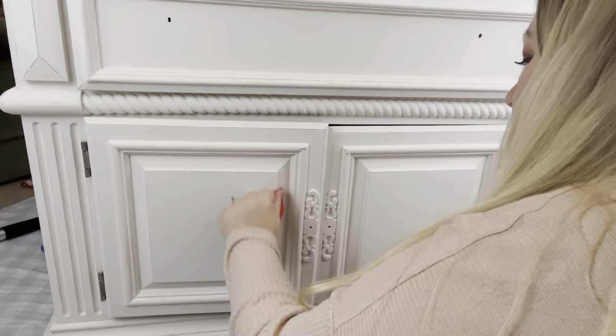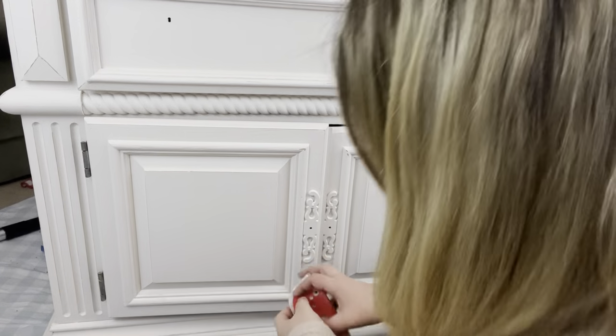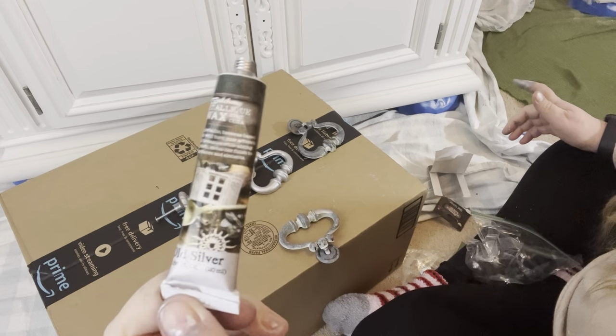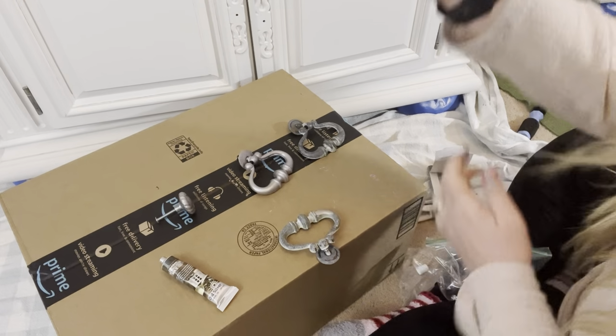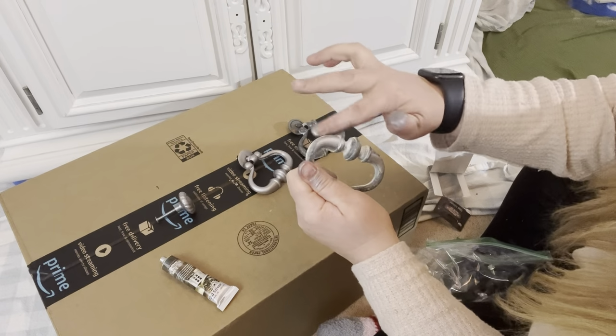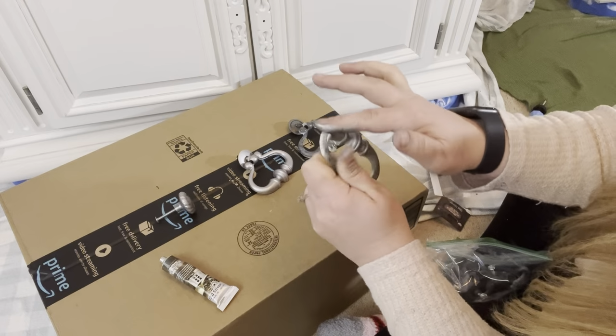I wanted to use the same hardware that was the original hardware, but it needed to be updated. So I used this antiquing wax in aged silver. And this stuff works like a dream, I'll tell you. I got it off Amazon. You put a little bit on your finger and a little bit seriously goes such a long way. And you just rub it on.